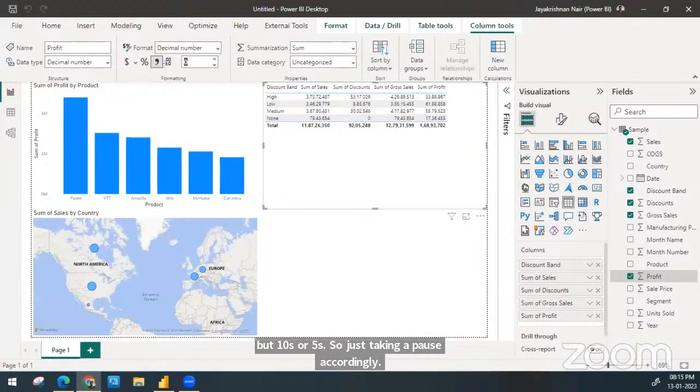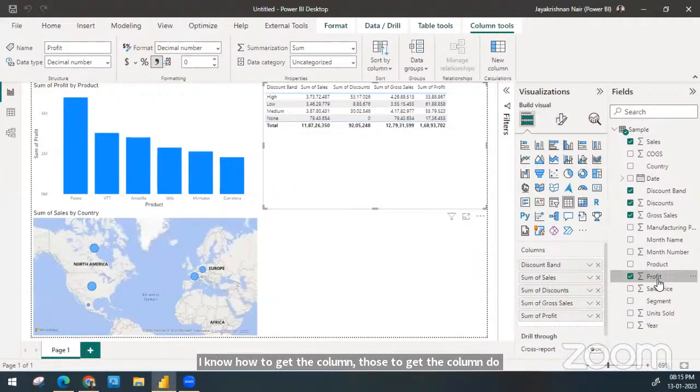How to get the column tools? To get the column tools, just click on the existing column. Just click on a column like profit, and automatically a contextual tab of column tools will appear. Yes, Neha, tell me what's your question. Please put your question in the chat.